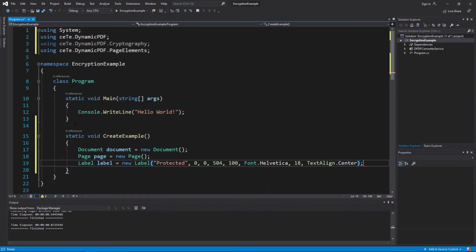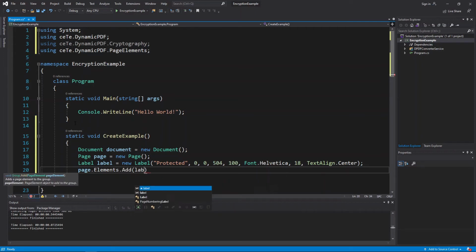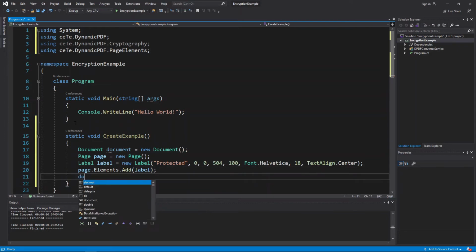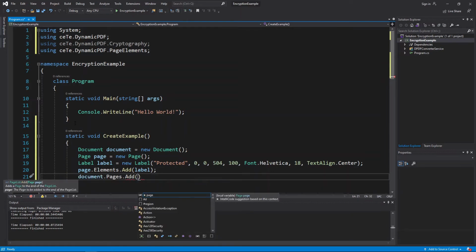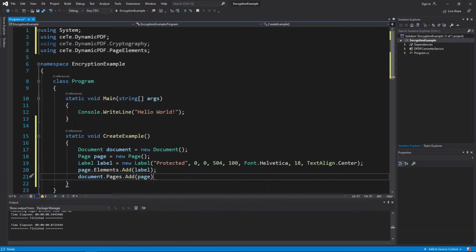Add the label to the page elements collection. Page.Elements.Add label. Add the page to the document's pages collection. Document.Pages.Add page. Create a new instance of the AES 256 security class and pass the username and password to the constructor.